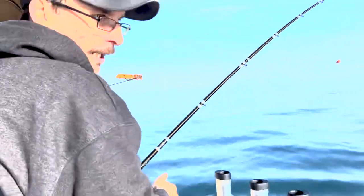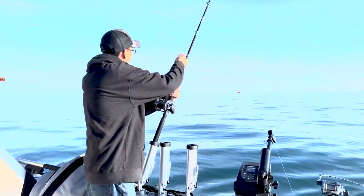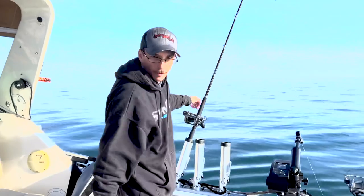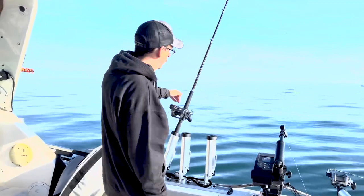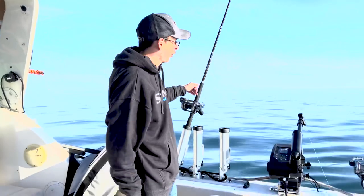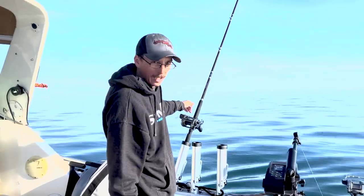And then you're ready to rock and roll. Put it over and let that clip — those are called Amish Outfitter clippers. Let that slide right down the line all the way down to the board. You would do that same setup if you wanted to run another one. So if I wanted to run two 300s on this side, I would go ahead and put this one all the way down to the board, let my other 300 out, put two number 16 rubber bands on, put it in an Amish Outfitter clipper, and slide it down a certain distance — keeping them separated a little bit. And I'd be able to run both of those setups on the same side of the boat.